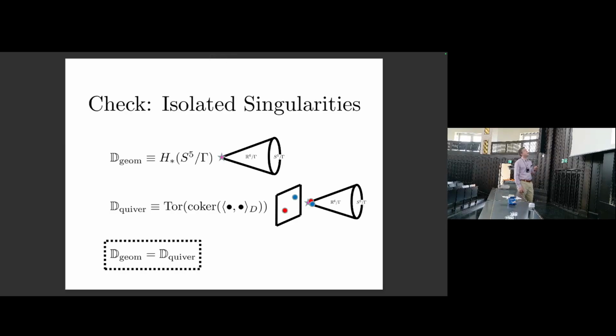Okay, now we can calculate in both these cases, and lo and behold, they exactly match. So we checked this in a ton of examples, and one can argue on general grounds that one expects it to work in this way. The defect group predicted by geometry based on singular homology, and that based on this quiver quantum mechanics approach, where we just directly look at the Dirac pairing and start extracting the torsion of the co-kernel of the Dirac pairing, they exactly produce the same answer.